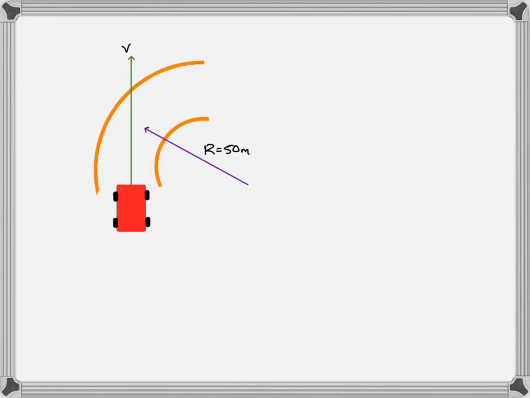In dry conditions, and by the way, speed limits on roads are different in dry conditions and wet conditions. If you've ever gotten stopped for speeding in the rain and they tell you that actually you should be going slower than the speed limit, I think that's actually true. Anyway, so let's say we want dry conditions. Under dry conditions, the static coefficient of friction between your tires and the road is about 0.7. What is the speed limit for this curve?